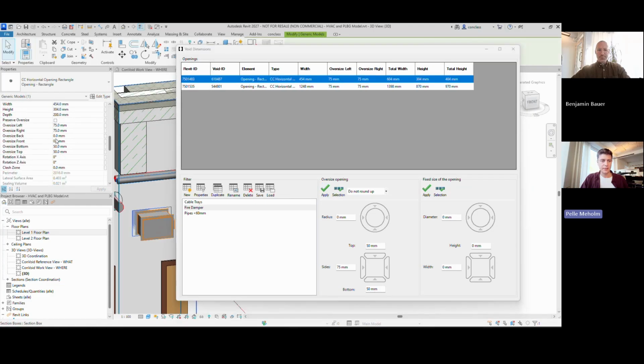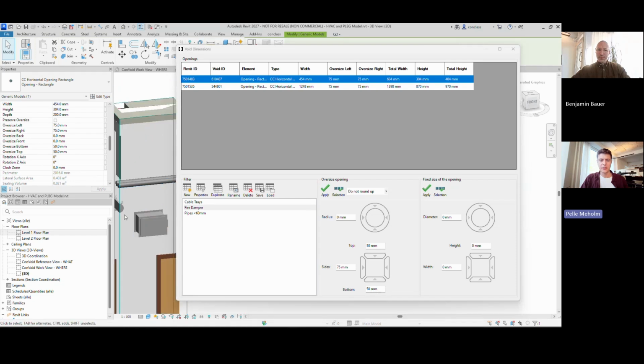And as you can see, this got applied automatically. So in case I rerun ConVoid, the opening will stay as it is, as long as the fire damper is not changing the size or location.